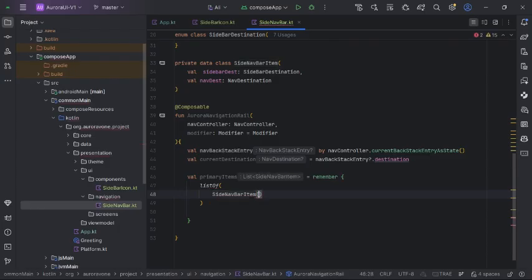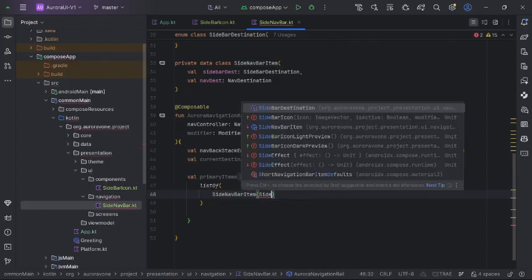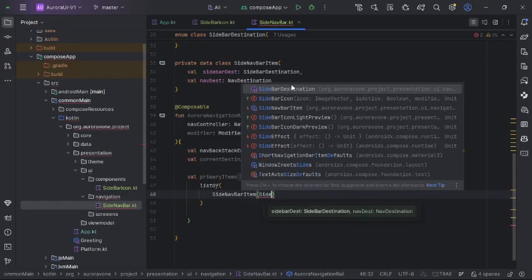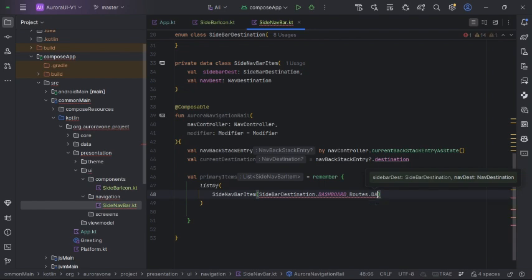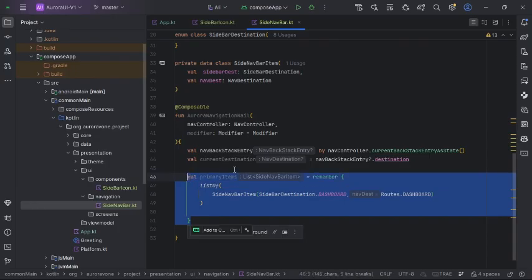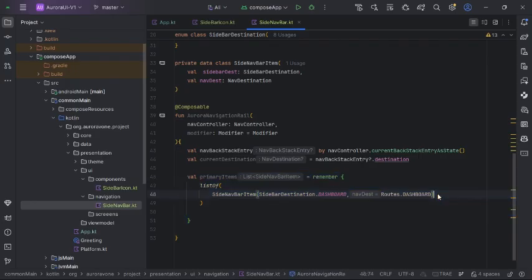So we shall call this navbar item and pass in the destination. The first one is the dashboard. Also pass in the route, because the route is the dashboard. We are going to do this for all the remaining items. What this does is define our primary items here using remember, so the list doesn't get repeated in every recomposition.